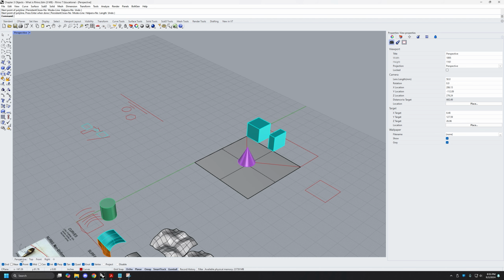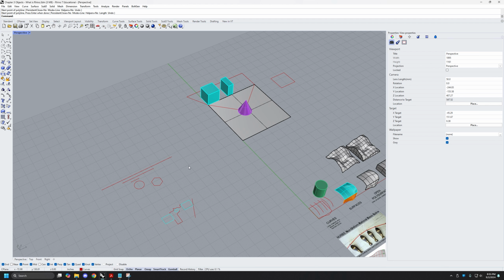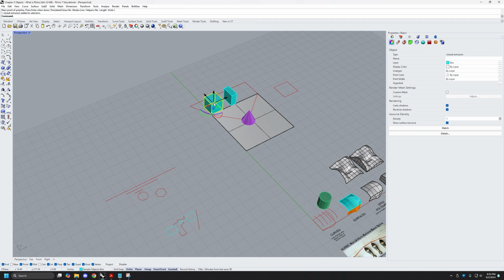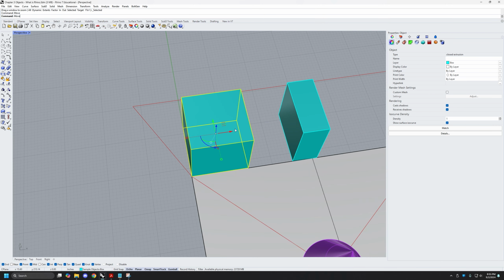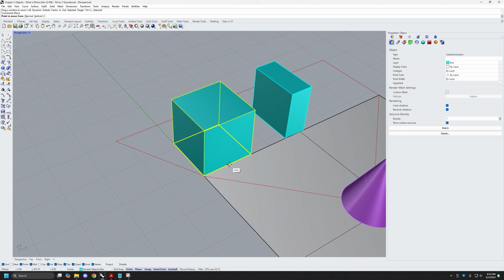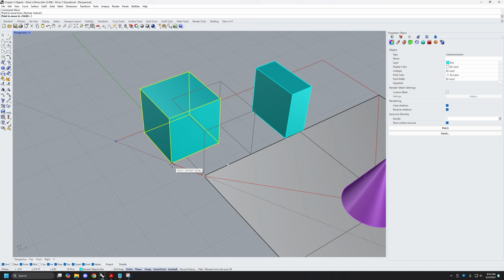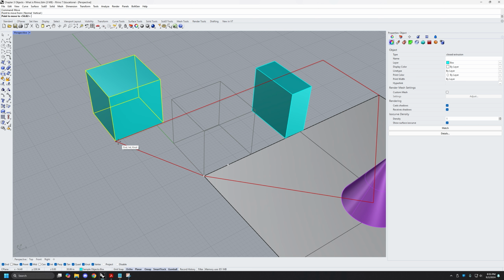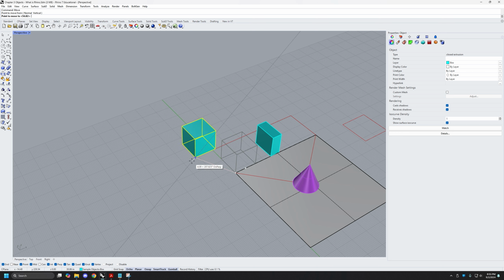All right, so those are a few things about Move, ProjectToCPlane, selection windows, Smart Track. And then just to show you that you can use this Smart Track feature in a move command too. Let's type in move and move this little cube around. All right, so say I wanted to move this in line with this sort of angled line here. I'm going to snap so I get that gray node at the very end. I'm going to press tab to lock that in place. And now I'm moving this corner in line with this.